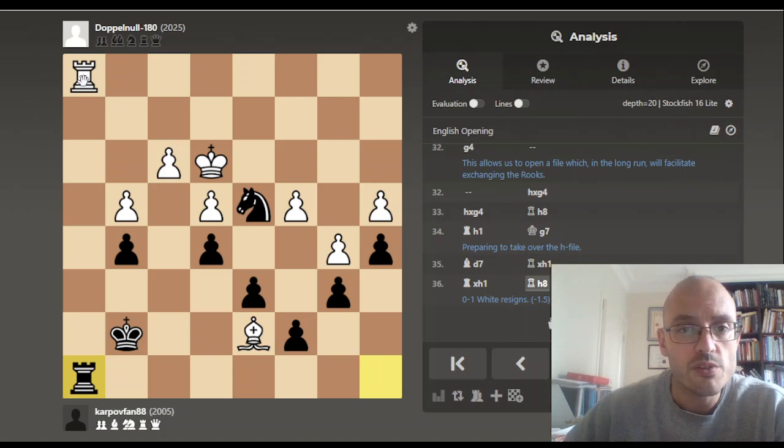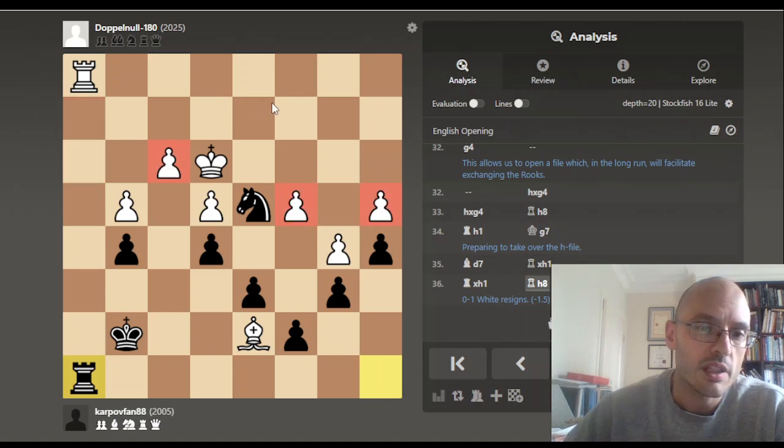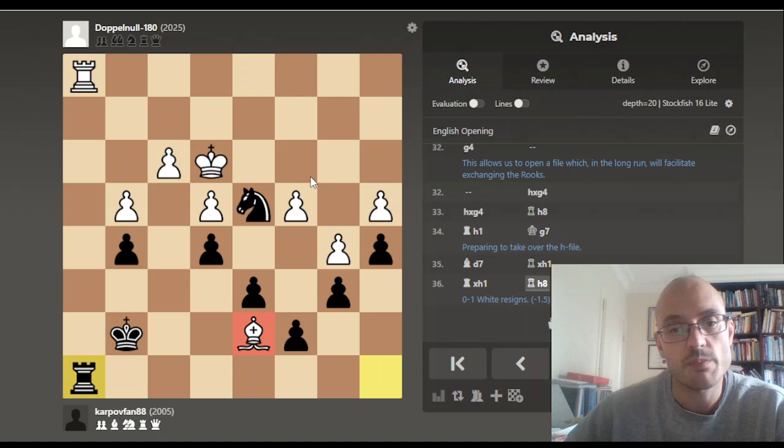If the rooks don't trade and the rook leaves the a file, then this rook can infiltrate either to h3 or h2. Then once the rook comes in, we should be able to pick up one of these pawns or this pawn here. There are just too many weaknesses. Black is too active, and this bishop is never going to be able to meaningfully participate in the game.